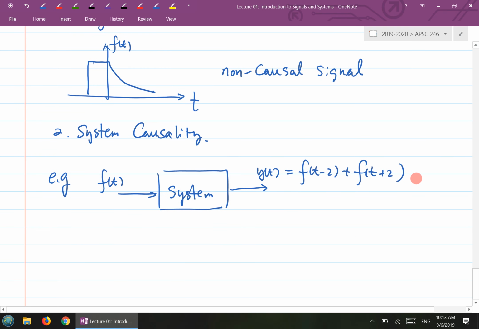So let's take a look at this system right here. I'll forget about the concept first. I'll try to plug in a certain t value into the output first. Okay? So let's say at t equal to 4. At t equal to 4, what is the output value of the system according to the given system? What will be the output of the system at t equal to 4? Y of 4, that's right. Y of 4 equals what in this case?